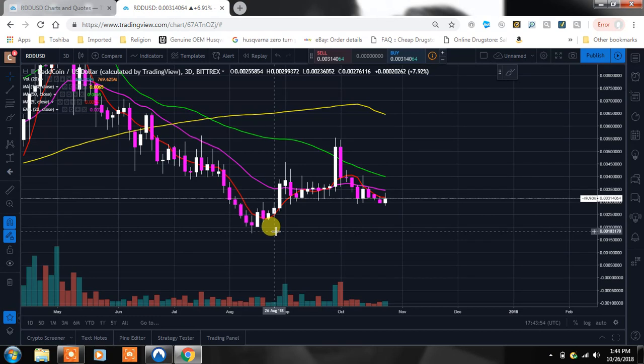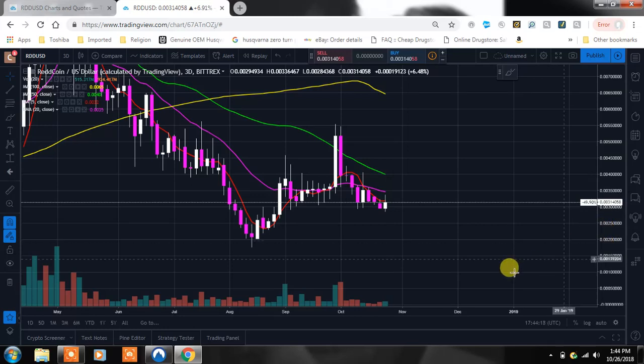If you can sell up here and buy back in down here, you're going to make more coins. Always look for when the trend is changing — look for the higher high, higher low sequence. We made a lower low and then will probably make a lower high, then we can get into an equilibrium pattern and watch whether it breaks up or down — those inside candles are important. There are about 70 different candlestick patterns and names, and studying them is really important.